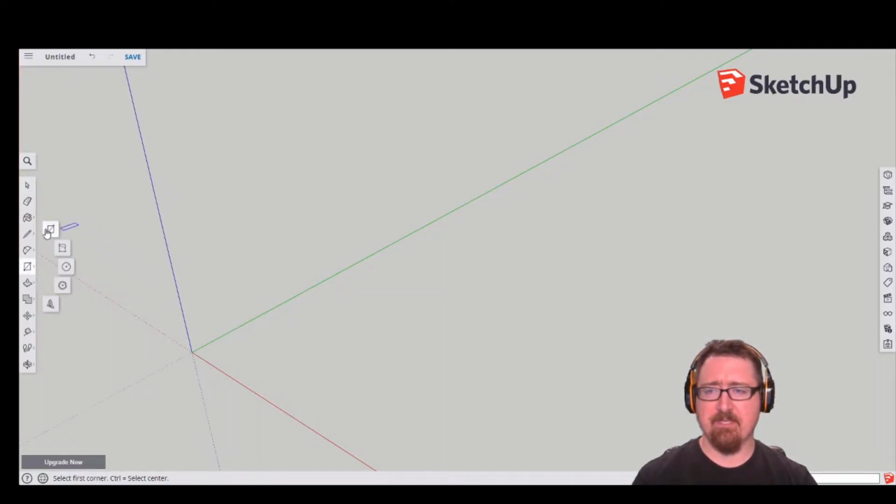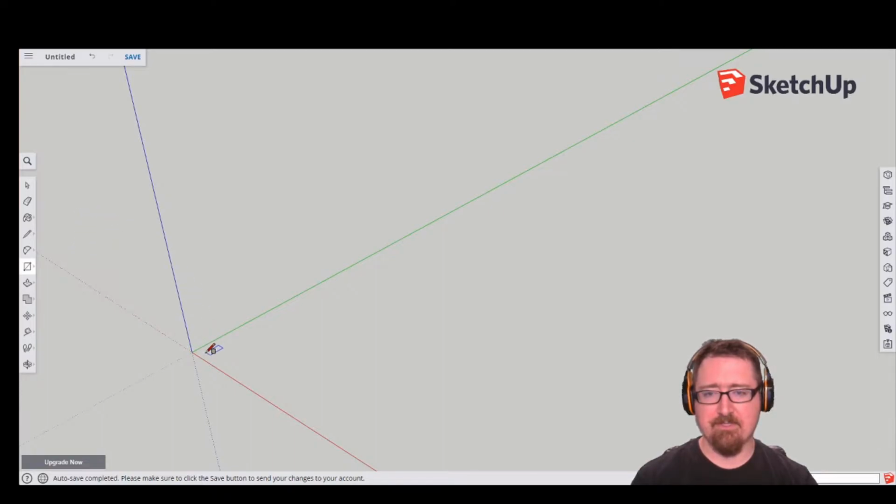The first thing we're going to do is create a cube that we are then going to subtract away parts of in order to create our chair. This is what's called a subtractive method. Please make sure that you're following along with the measurements that I give you in this video, as that will be part of the assessment.